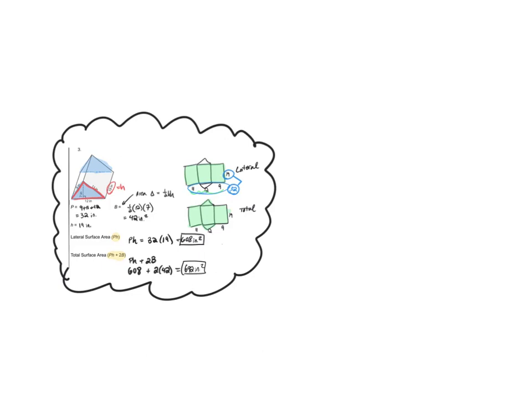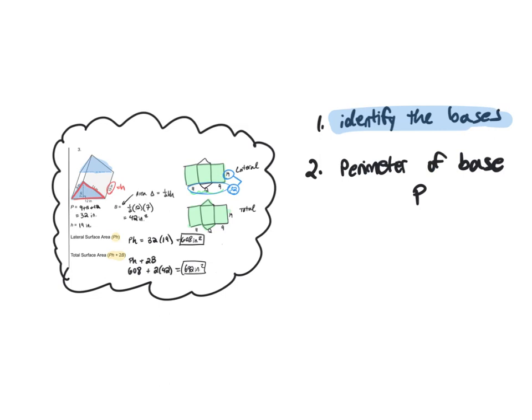So what's our process when we're finding surface area? First, we want to start out by always identifying the bases, and I do this by shading my bases. Next, we find the perimeter of the base, capital P. We just have to add the side lengths of the base to do that. Then we find big B, the area of the base. With a triangular prism, that's going to be equal to 1/2 times the base of the triangle times the height of the triangle. But remember, always start by identifying your base and looking up the formula that you need on your formula chart.